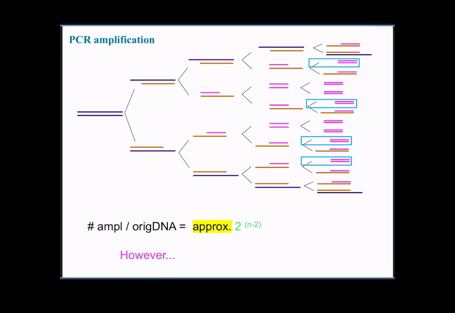And that has a consequence that we will explore next week, and it has to do with there is a point in which PCR is not linear anymore. Everything that we've described here, even though there is an exponential there, is linear to the original amount of DNA. The more original amount of DNA you have, the more amplicons you should have, right? Pretty linear. But at some point, that linearity breaks down, and that has a consequence for what we'll discuss next week called real-time PCR or quantitative PCR.